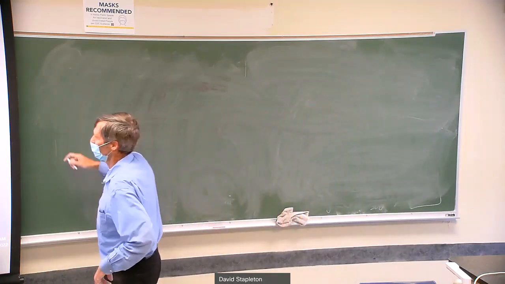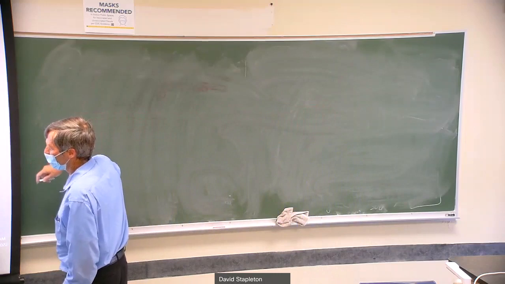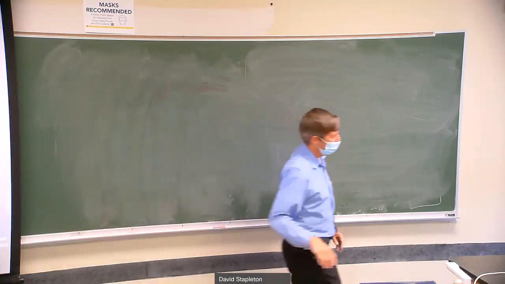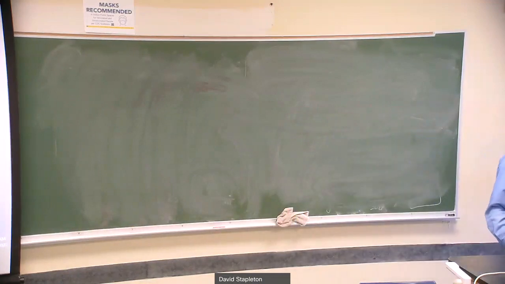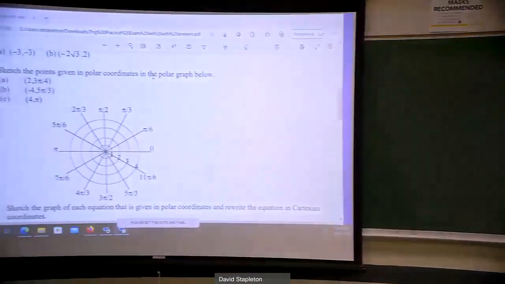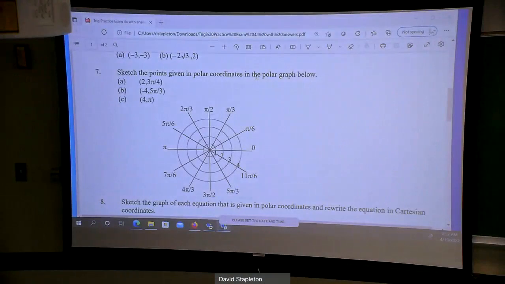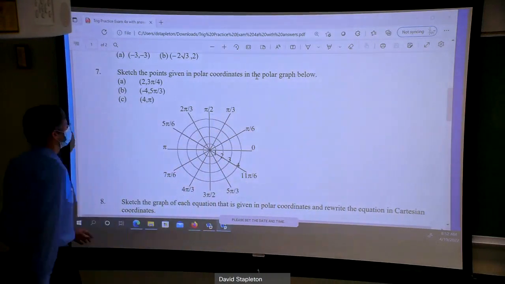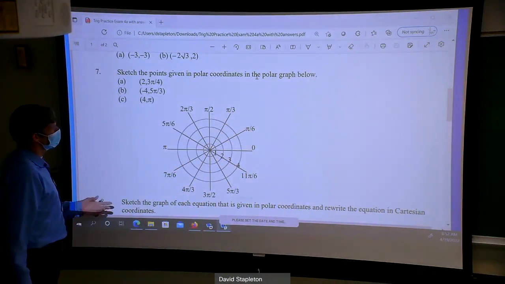Let's try polar coordinates now. Let's do number 7 here first, just for fun. It's kind of an easy one. We need a break from all those long-winded word problems, right? Let me put this screen on here. And this is amazing. People always think they know this one because it looks so easy, but it's always a mistake.